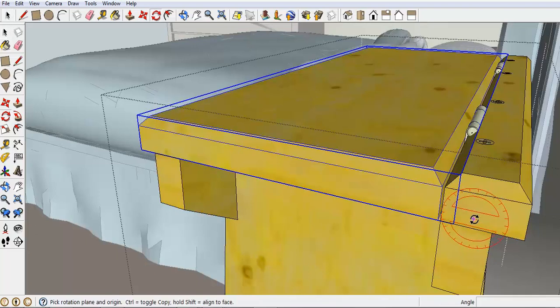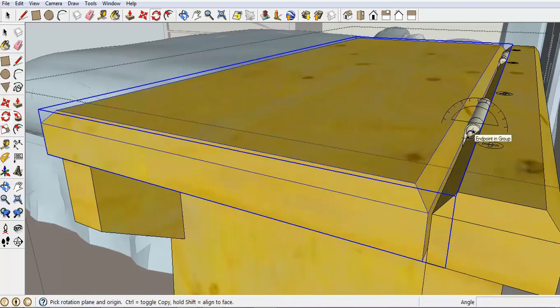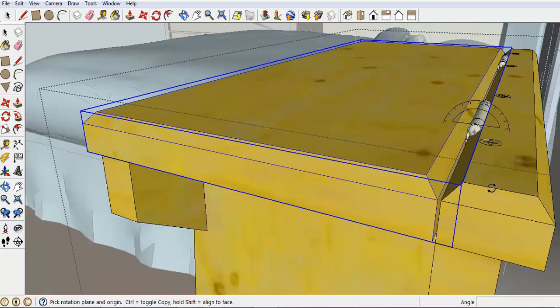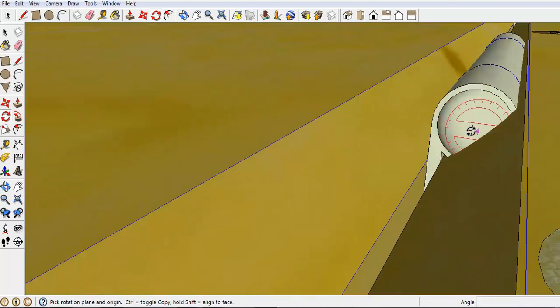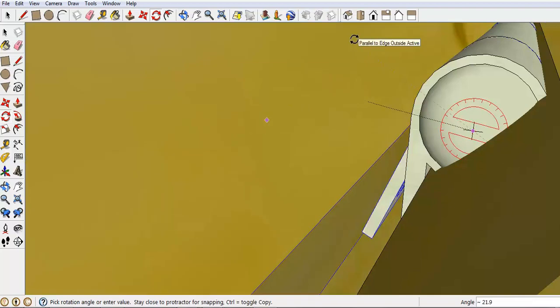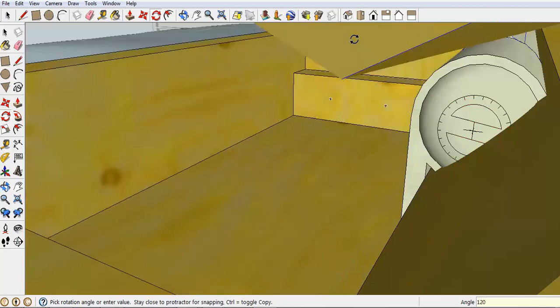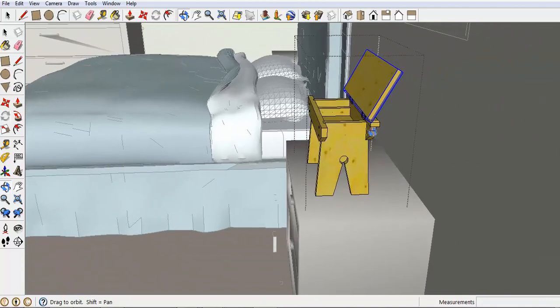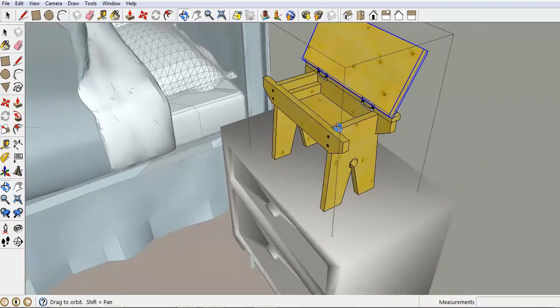Use Q to rotate, and I want to open this door up, but if I do it from this hinge, the end of the little pin on the end of the hinge is round, so what I have to do is grab it from a flat spot. It's red, that tells me that it's sitting on one of the three planes. I'm going to hold down shift and then drag it to the center point of that, click, drag it out, click, lift it up to what angle you want, type the angle in, and then hit enter. So that's if you're opening up something. You can slide drawers out or whatever if you'd like.